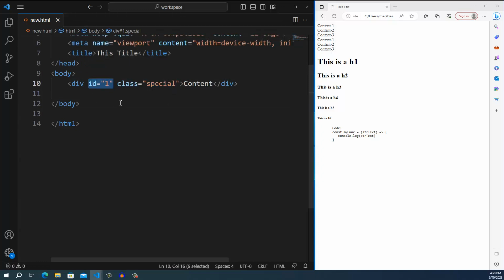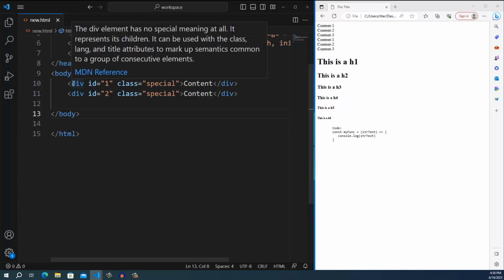ID must be unique in the whole document, and class may be the same in several elements. If I have another div, I may not set the ID 1, so I set it 2 for example, but it's okay to have the class special.